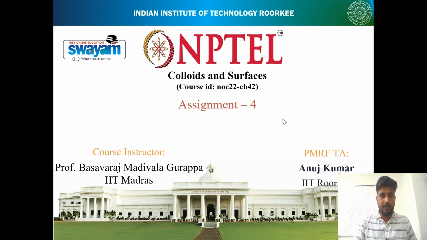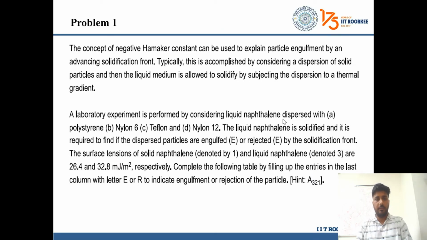Okay, so problem 1 is very descriptive. In this particular problem, you are given some basic theoretical views, and after that, this problem is designed. What is given here: the concept of negative Hamaker constant can be used to explain particle engulfment by an advancing solidification front. This is accomplished by considering a dispersion of solid particles, and the liquid medium is allowed to solidify by subjecting the dispersion to a thermal gradient.